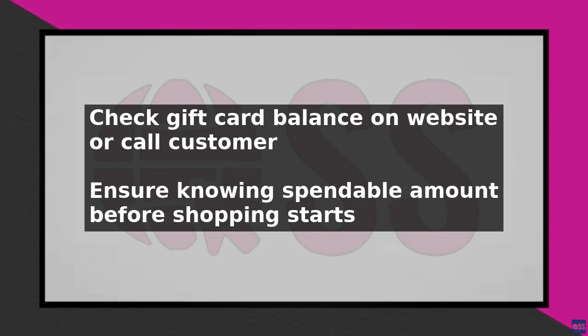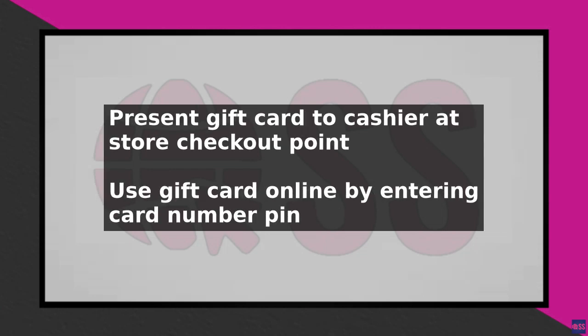To use your gift card online, log into your Sam's Club account and proceed to checkout. When prompted to enter payment information, select the gift card option and enter the card number and PIN.